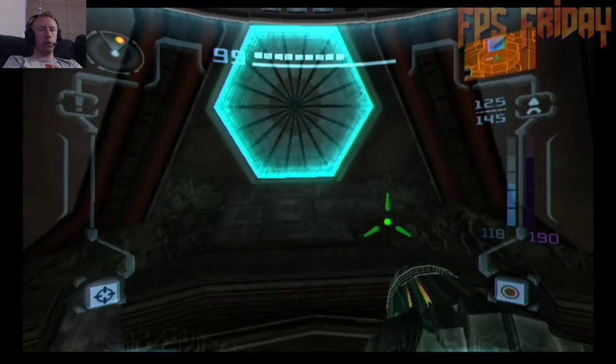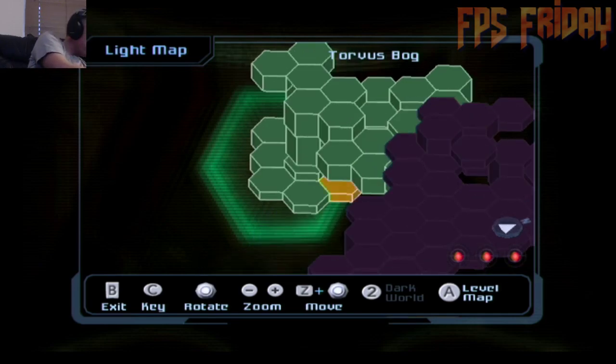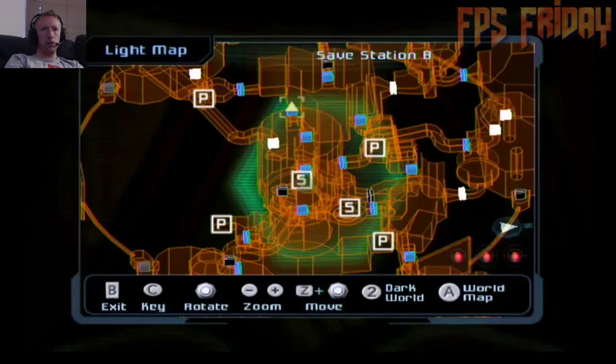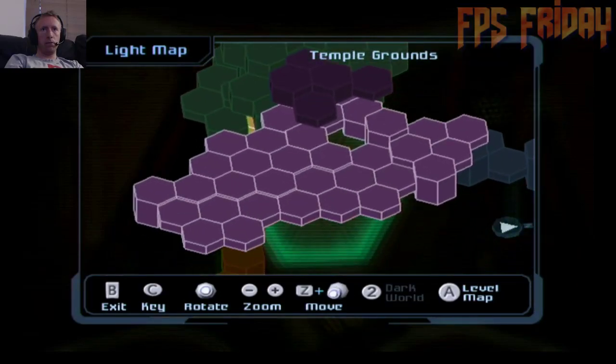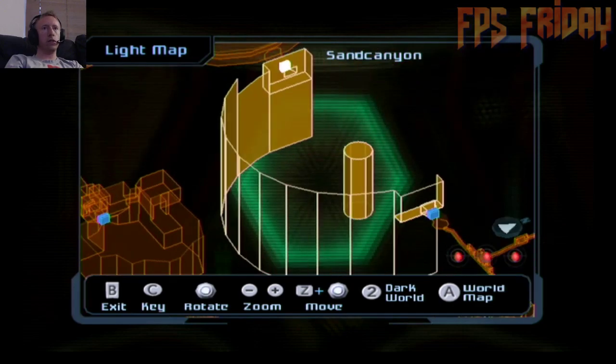Right, so where are we on the world map? Torvus Bog. So we have two in the Torvus place, two in the temple grounds, one in the Ing Hive, and one in the Dark Agon. So Ing Hive could conceivably have two. So maybe Agon is where the trees are? Let's have a look at that on the map. So, world map. No. Yeah, that said fortress, didn't it? Yeah, so that was very convincing.